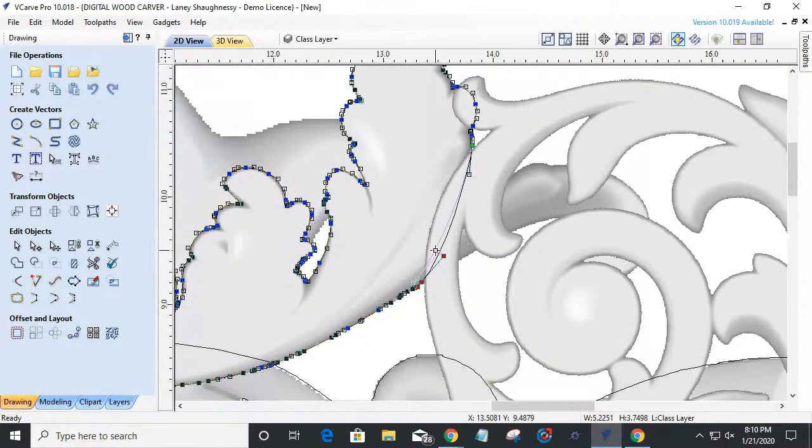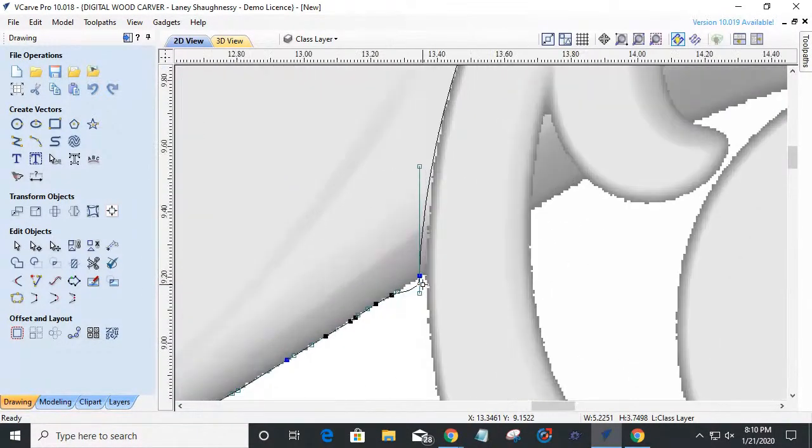When you don't have all the nodes selected, let's undo that. Control Z. I'm going to flex this curve over in this direction here, and this one in this direction. Get on out there. A little bit more. A little bit more. Okay. Now I'm going to fine tune it. So I'm going to pull this node over to right there. Fine tune my line a little bit. Right about there is good.